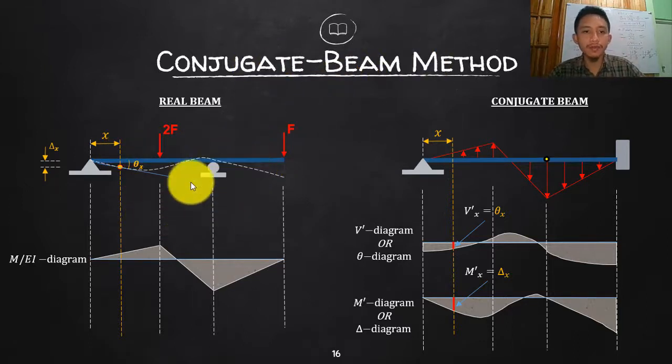In your moment area, of course, draw your shear and moment and then divide that moment by EI. You will have your M/EI. Get the area for you to get the angles or the slopes, and then of course the moment of the areas for you to get the deflections or vertical displacement. However, the good thing in your conjugate beam is that whatever you will be solving for theta is always reckoned from your original beam. And whatever you will be solving for the displacement or the deflection is again reckoned already from your original beam.